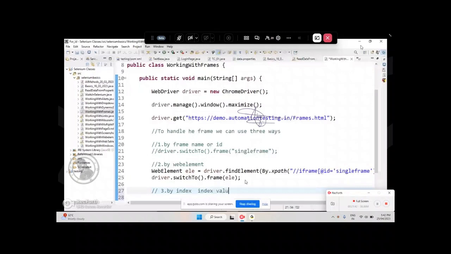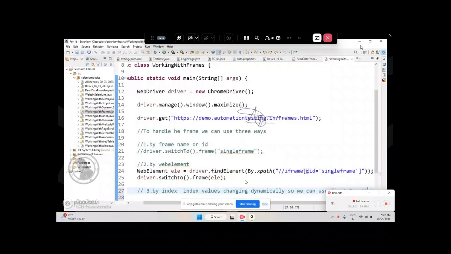Index values change dynamically, so we can use the first two methods.